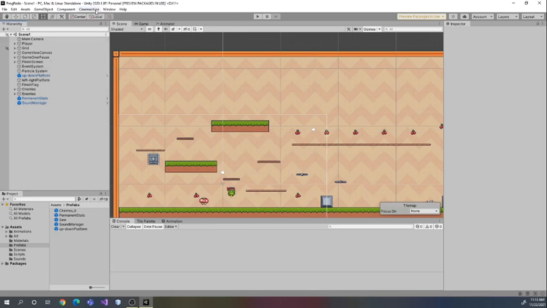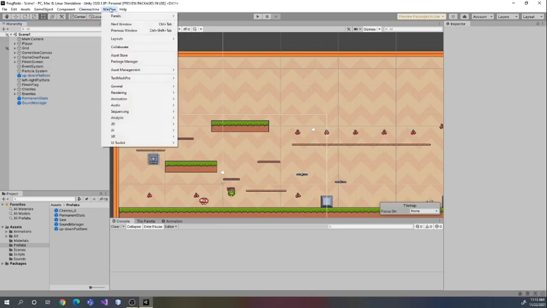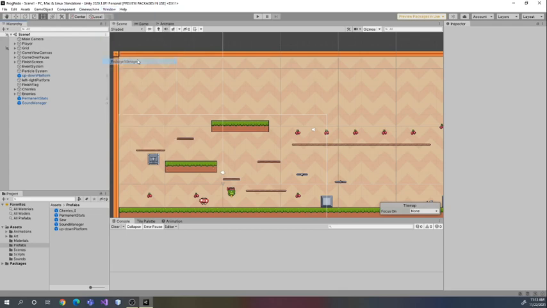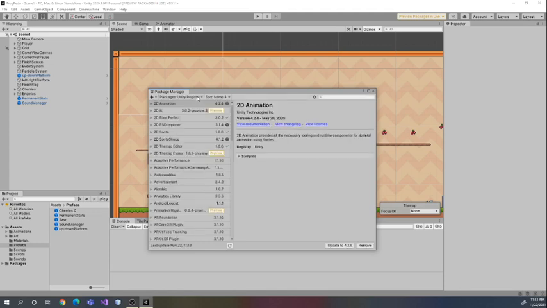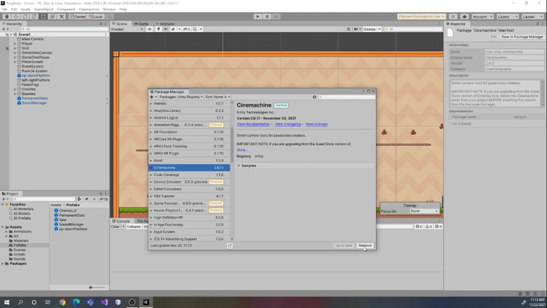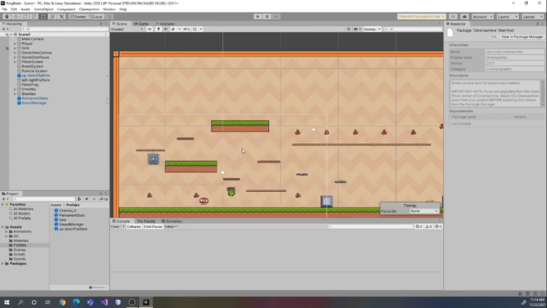What you need to do is add the Cinemachine, which I've already added. In the Window menu, go to Package Manager, and make sure this is in the Unity registry. Depending on when it loads, yours might show one of these, but make sure it's Unity registry. Then go down to Cinemachine, click on it, and say install. I have it installed currently, so mine says remove, but you're going to install the Cinemachine, and it should add a tab up at the top here. So do that now, add the Cinemachine, pause as it loads up.